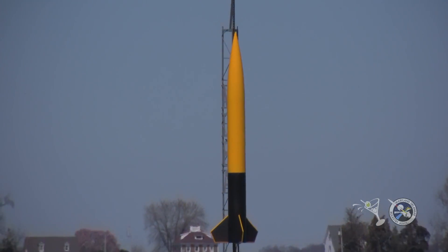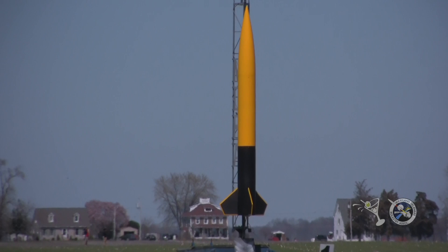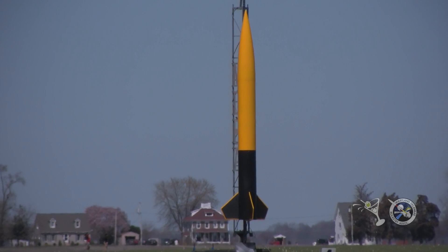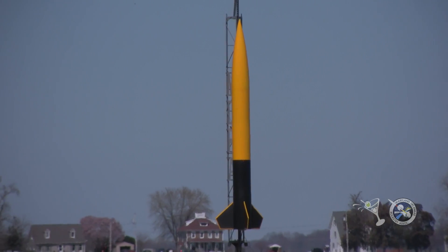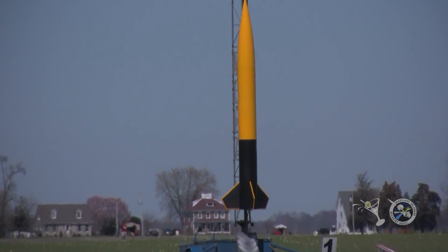Let me tell you what we have out there. This is a 151-pound rocket — it's Jeff Howard's — and it's representing DeWalt Tools. It is flying on an O — as in O my god — 4,000. It's a 6-inch EX motor, foam and carbon fins, 16-inch diameter rocket, 16 feet tall.